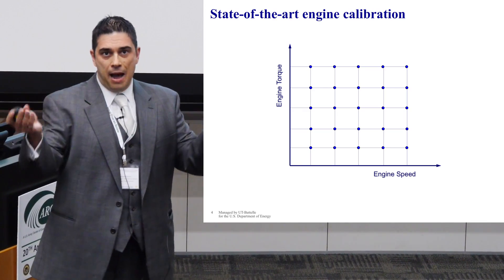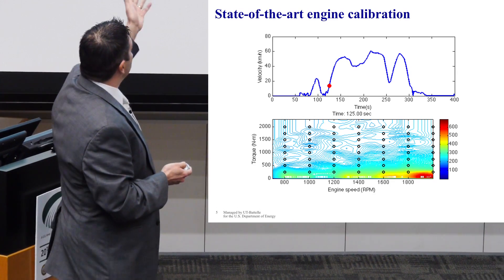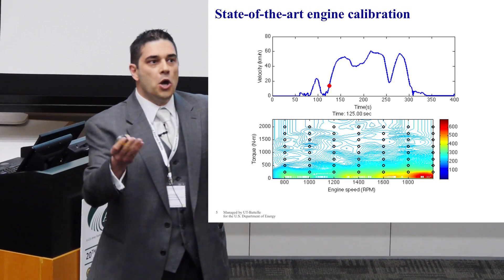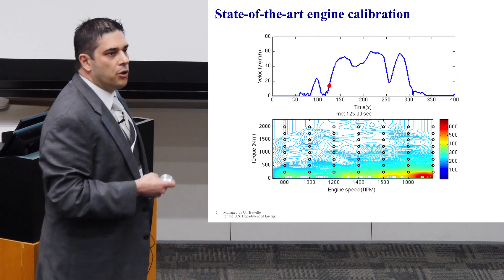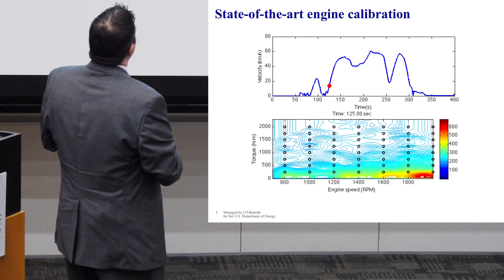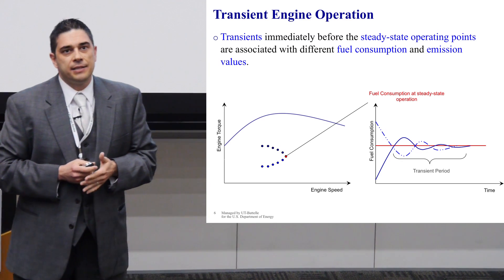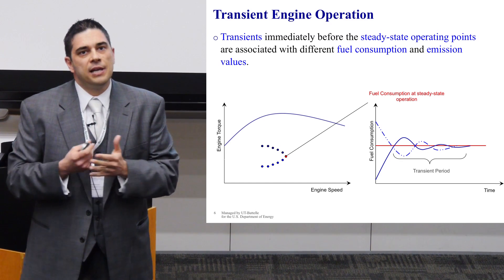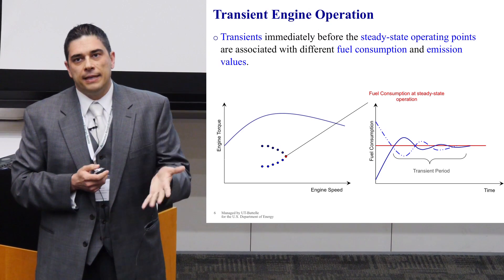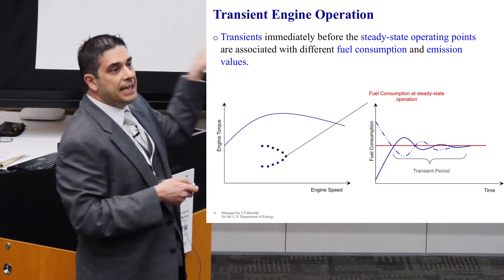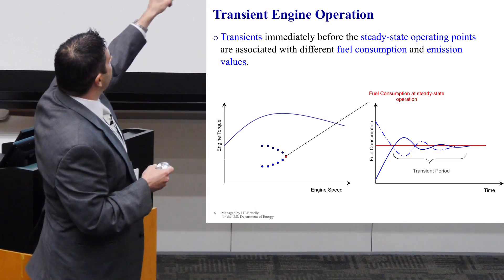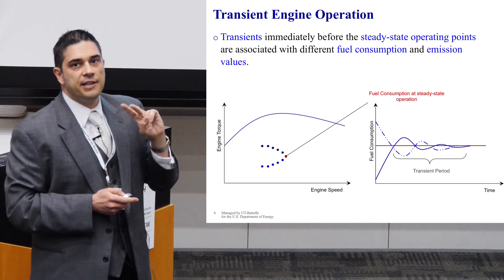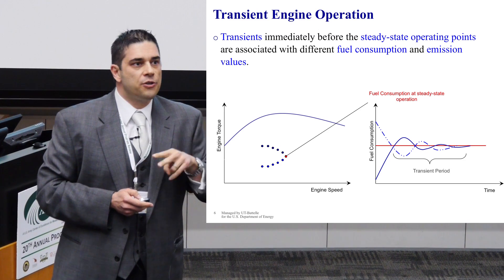We take all these values and maps and pass them to be integrated into the electronic control unit of the engine. As we drive the vehicle and go through these different engine operating points, we interpolate these values and operate the engine robustly. We had some studies in Autolab and investigated the transient engine operation. We noticed that transient operation is path-dependent. So if you operate the engine at a given operating point at steady-state with a given fuel consumption, and you approach this operating point from two different directions, then fuel consumption is associated with different values.